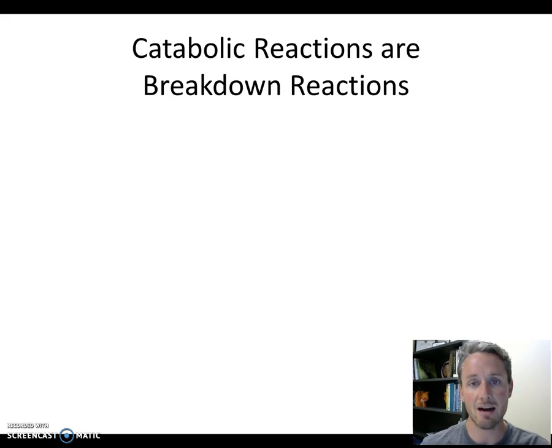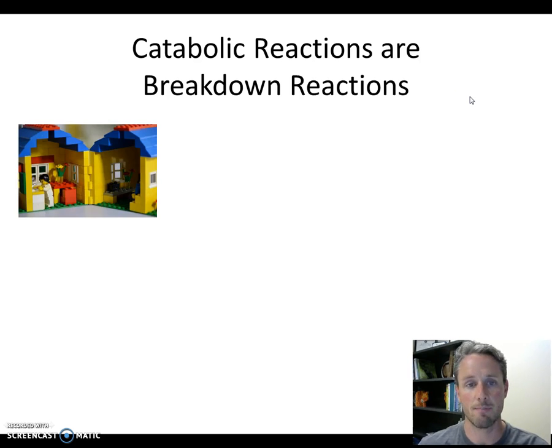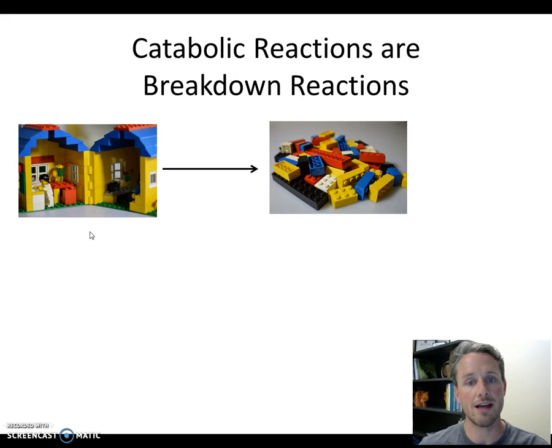So what about catabolic reactions? Catabolic reactions are going to be breakdown reactions. So they're basically the opposite. Again, we can imagine our Lego house here. If we do a chemical reaction where we take that apart into its individual pieces, we just broke down the house, that is a catabolic reaction.